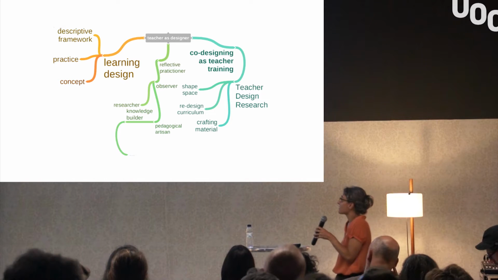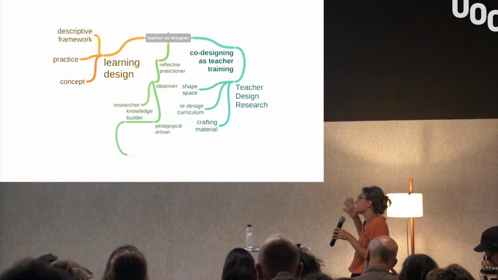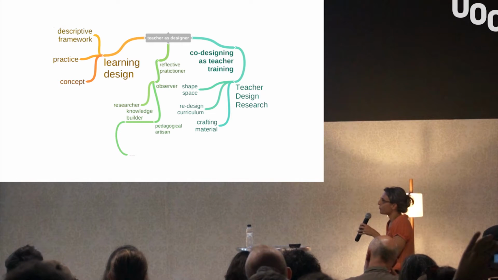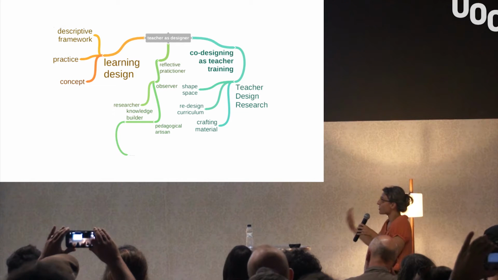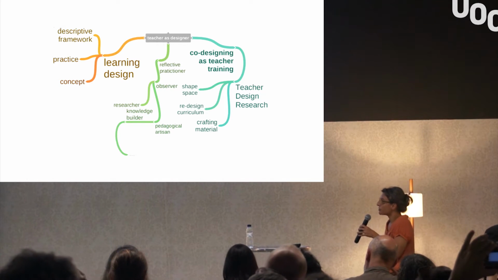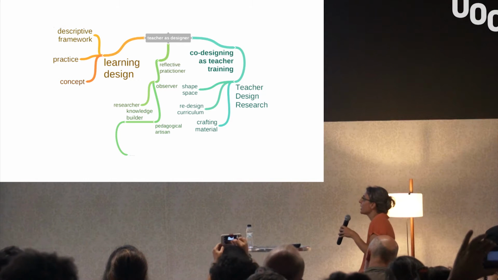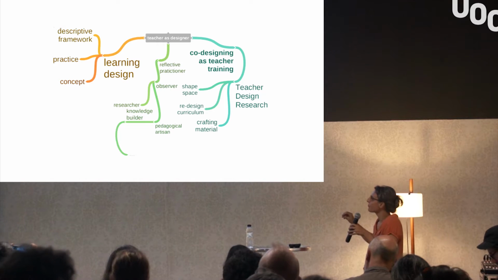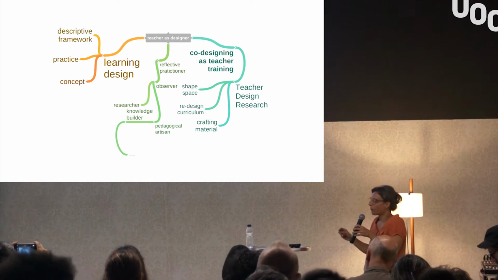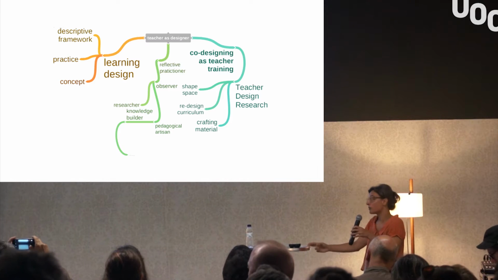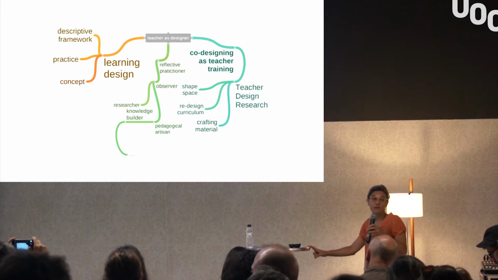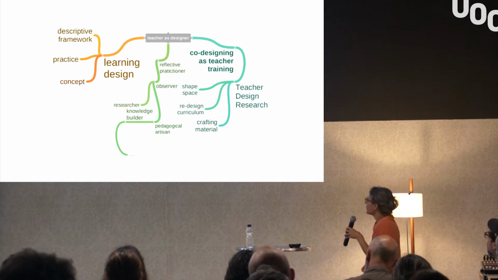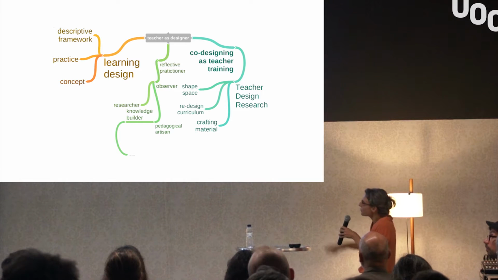So, what teacher do we have in mind? A teacher as a designer, a reflective practitioner who knows how to observe the practice, observe the students, be a researcher, be a knowledge builder and sharer, a kind of pedagogical artisan. I think we need to abandon the idea of mass education and come back to the idea of pedagogy as art, as craft work. And we are doing it.